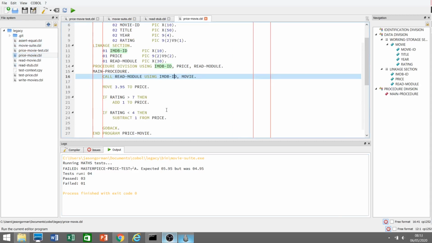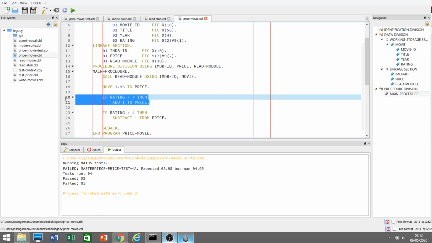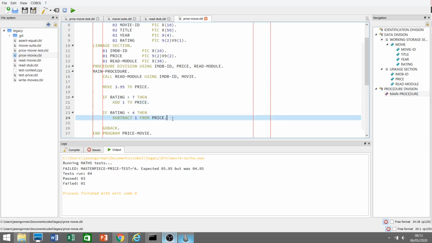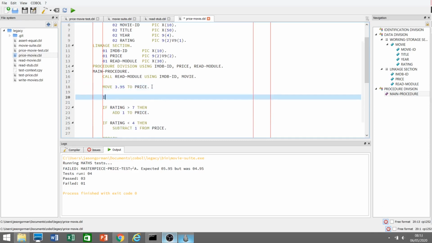So let's do another one here at the bottom, for example, or maybe do it at the top. They seem to be going in descending order. So if the rating is greater than 8, we say that's a masterpiece.